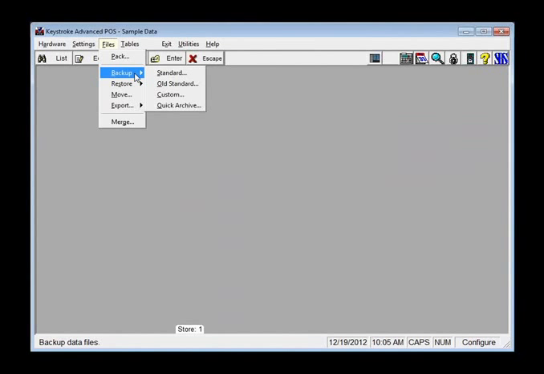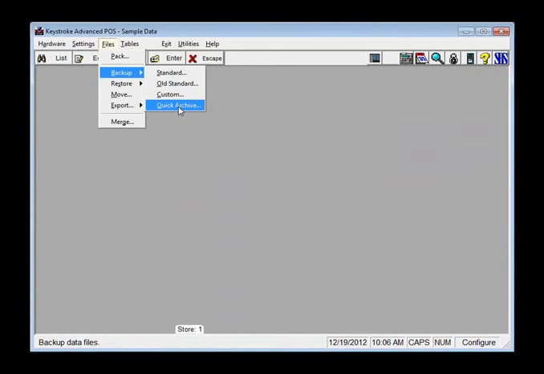The custom has always been around. This is for you to run a command line. You can actually set it up to run a batch file at your will that you might have set up to back up things from Keystroke on a server to, let's say, an external hard drive or so forth. You can use anything from an xcopy command to our program called KS Backup. I'll show you that in a little bit. Or you can use anything under the custom that you've come up with. There might be a command line you can run from different offline backup software.